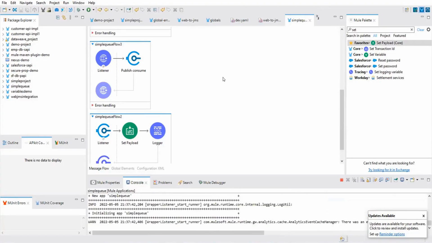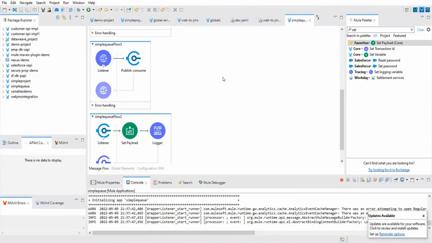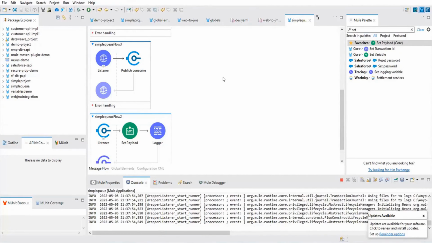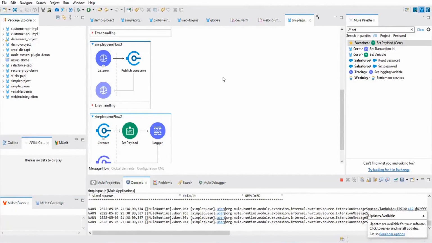We can see all the variables that are created, what the payload is, and what the attributes are. At any point of time you want to check, you can check. If something is going wrong, the debug is quite useful. Don't worry, while discussing some complex examples I will show the debug anytime.